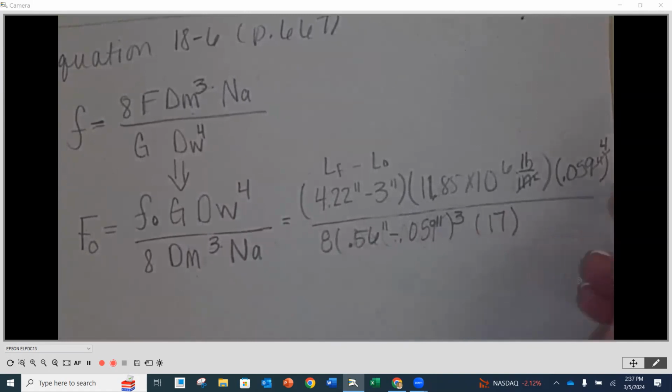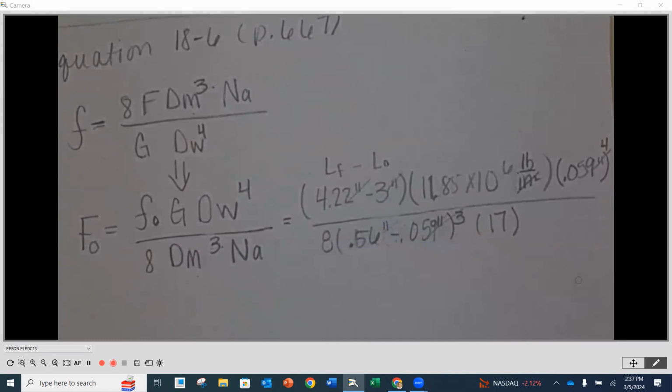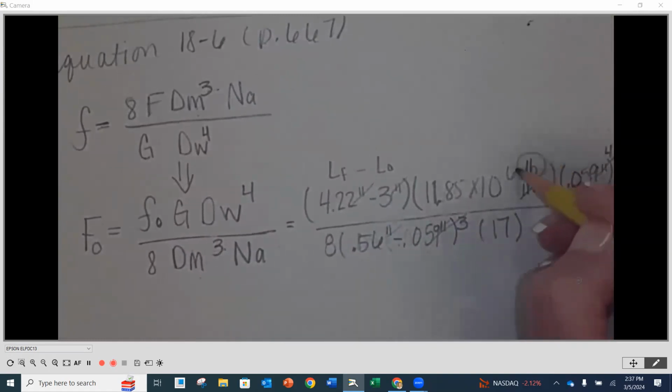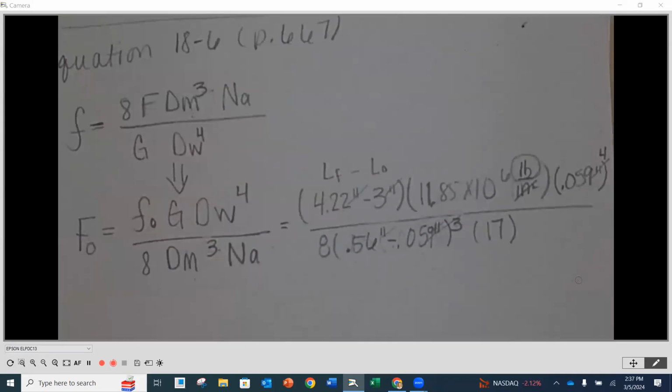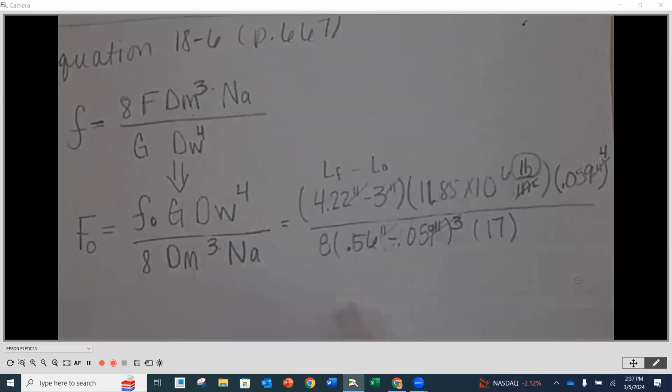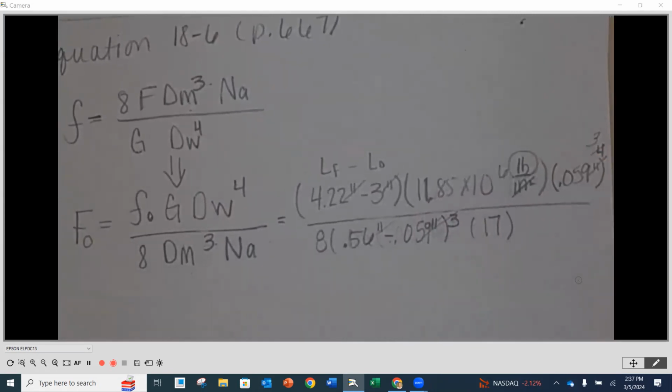So getting back to the units here, just making sure. These inches are going to cancel out with this one. And the only thing I don't have canceled out is the pounds on the top, which is good because I'm looking for a force, right? Does everybody follow the units? This is 1. This is squared underneath here, so that's going to take care of one of those. Then underneath here, this one would take care of one of those, so that would be 3, and then it would take care of the cubed underneath. And pounds are left over.